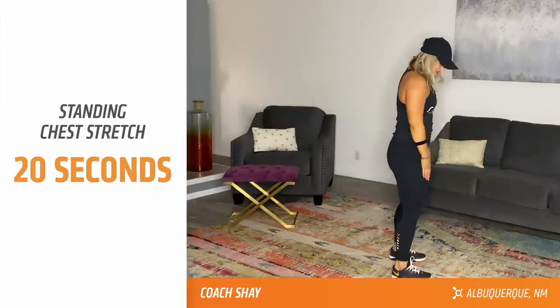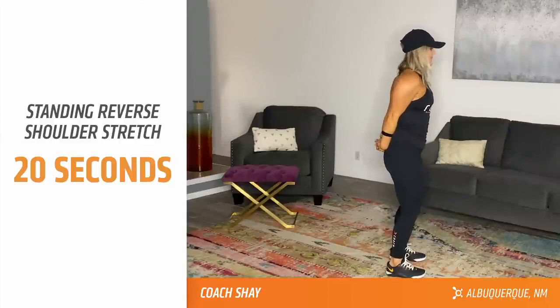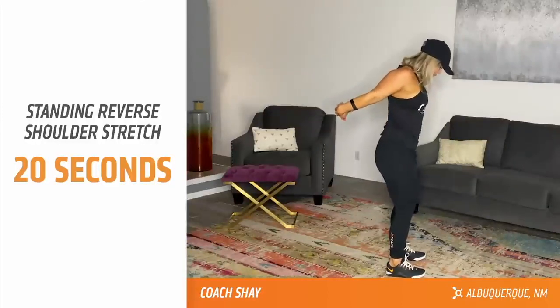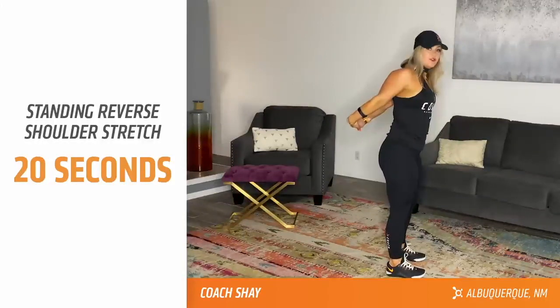Fourth movement is a reverse shoulder stretch. So you're gonna interlace your fingers behind your back. Once you get into that position, peel your arms away from your body. We'll hold that for 20 seconds. If your range of motion doesn't allow you to do that, just whatever feels best.